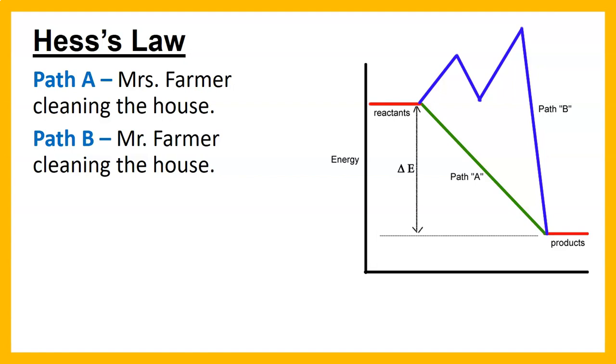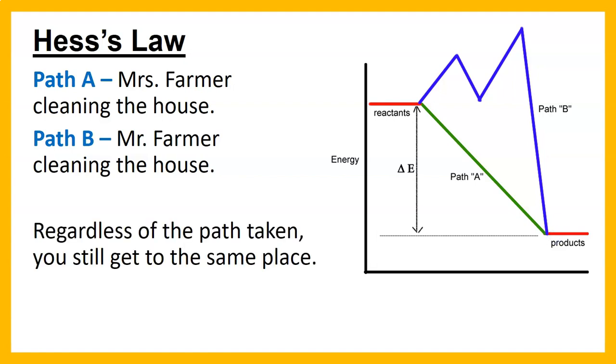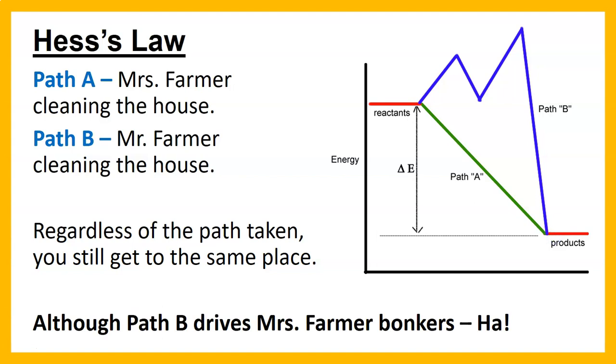Regardless of the path taken, you end up at the same place, right? Path A may be a much better choice than path B, right? But you're going to end up with the same result in the end. And that's an incredibly important concept for Hess's Law. When we are calculating the enthalpy change, the energy change, we are literally only caring about products and reactant levels being subtracted here. All of this pathway stuff does not matter. So if I don't know how long path A is, but I can figure out path B, I can use that information to help me.